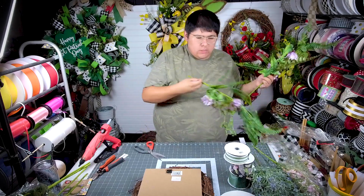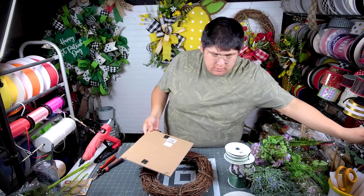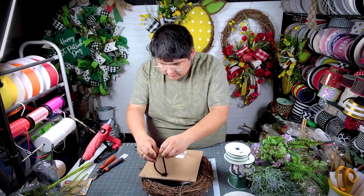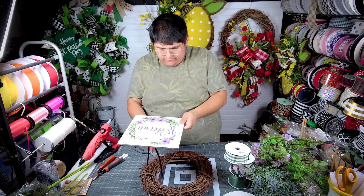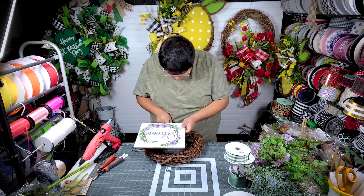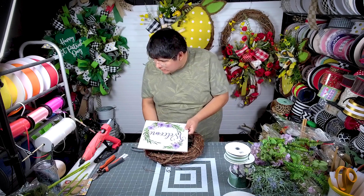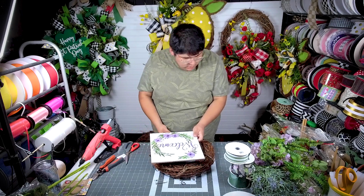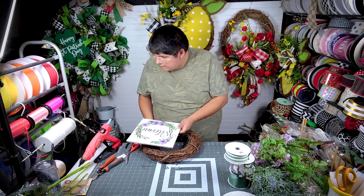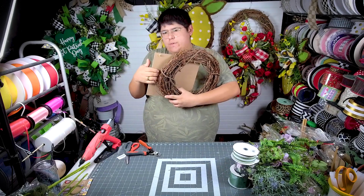Okay, so I'm really only going to need 2 of these because 2 of these really fill up this wreath. So I'm just going to run these pipe cleaners through my grapevine, if I can find it. I think this is the 14-inch grapevine. So yeah, that's what I did. Always trying to make sure that it's really not too far off the grapevine, so this is actually perfect.